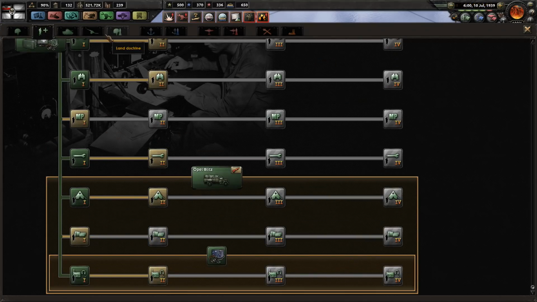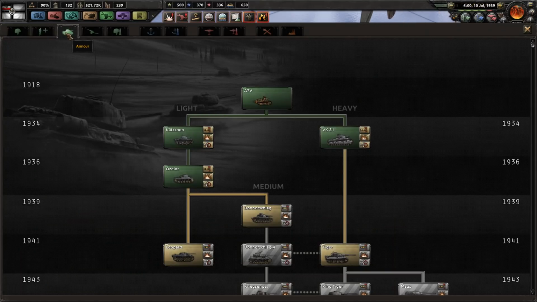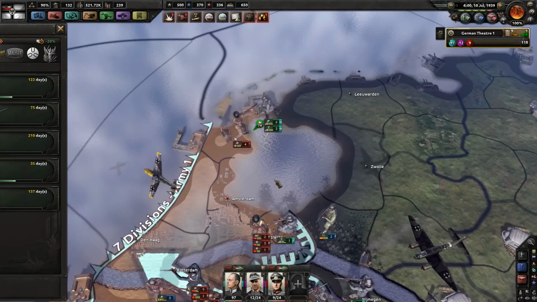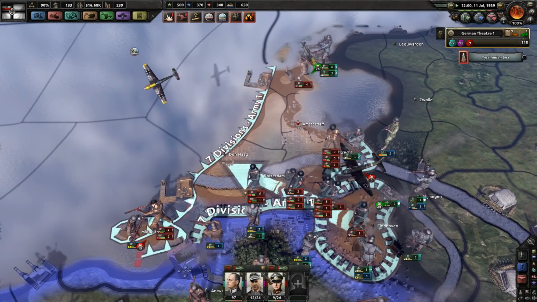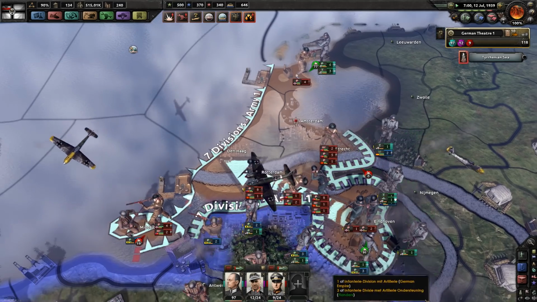Support companies. Military police, I guess, would make some sense, but we'll wait. Medium tanks. Better artillery sounds better. Let's go for that. I want to start producing something better there to have an edge. An edge I can use against the filthy French.